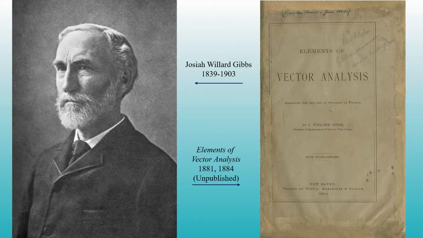After Maxwell's death in 1879, Gibbs took up what he saw as Maxwell's challenge to improve the quaternion methodology while keeping their vectorial spirit. The result was a relatively short pamphlet entitled Elements of Vector Analysis, which appeared in 1881 and which was expanded in 1884. Importantly for our story, Gibbs did not formally publish this document. You can see right here, not published. He had it printed privately and then mailed copies of it to about 130 scientists and mathematicians worldwide. I'll come back to this in a moment.